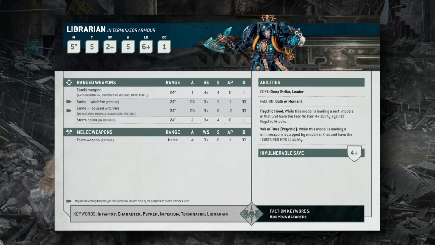The Terminator Librarian is another profile that we've already seen. He does have access to the combi weapon and Stormbolter, just like the Captain. In melee, however, he's equipped with a Force weapon, which is a Strength 6 AP1 D3 damage melee weapon. He himself has a Psychic Hood, which gives a 4+ Feel No Pain against psychic attacks. He also grants sustained hits 1 to the unit he's attached to, so he gives them that exploding 6's effect, importantly on all of their weapons, so both shooting and in melee.